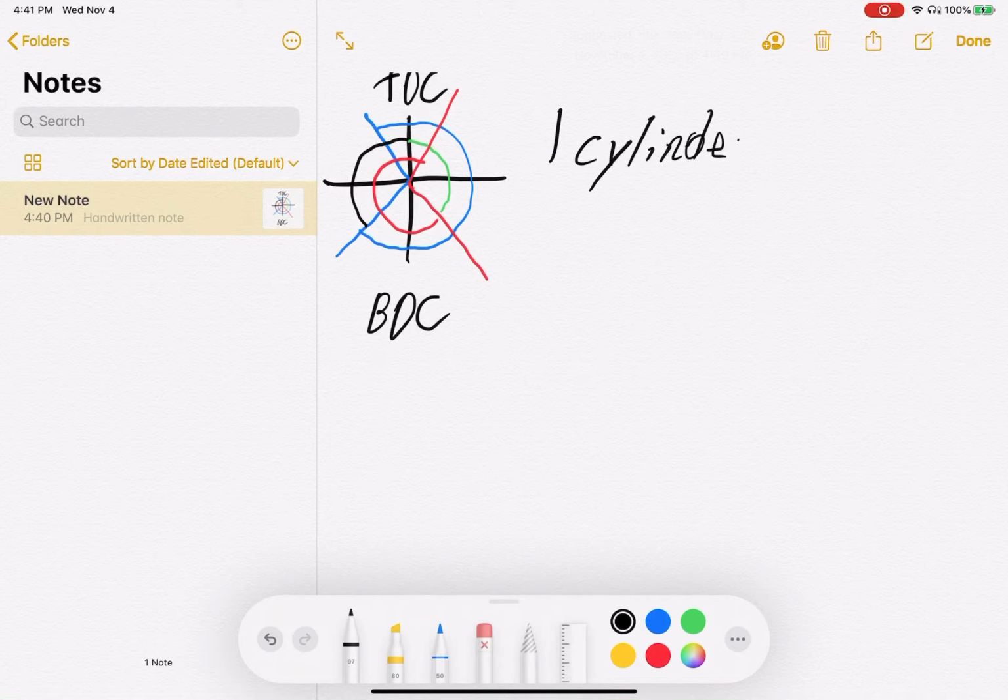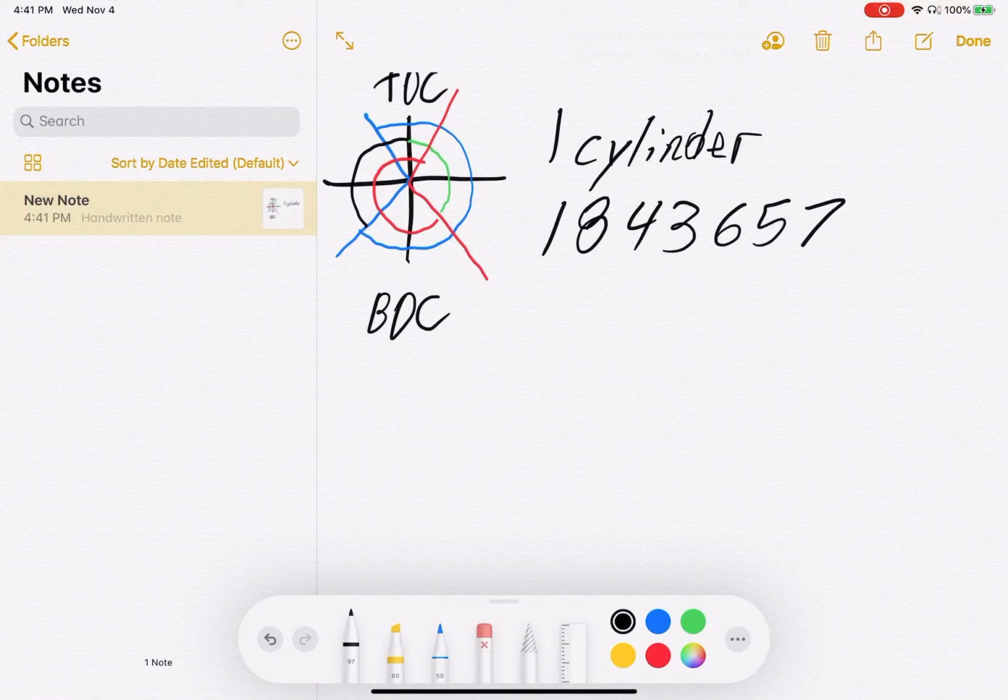So what I now want to do is think about, say, an 8-cylinder engine. And the one thing that you need to know before you do this exercise is what is the firing order of the engine. So I'm going to give you a firing order here: 1, 8, 4, 3, 6, 5, 7, 2.